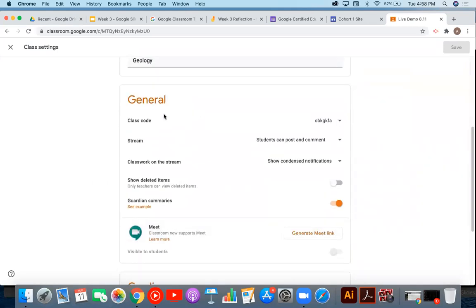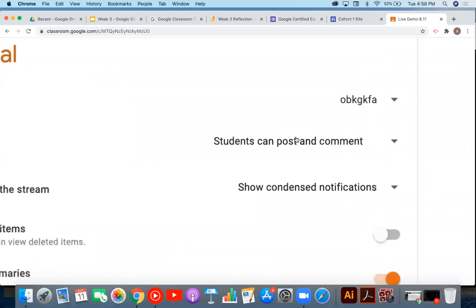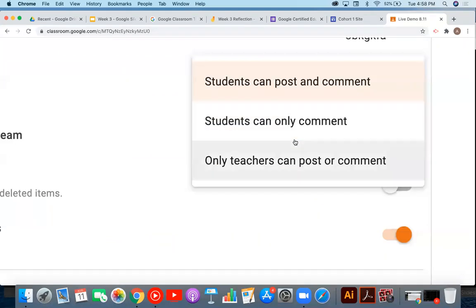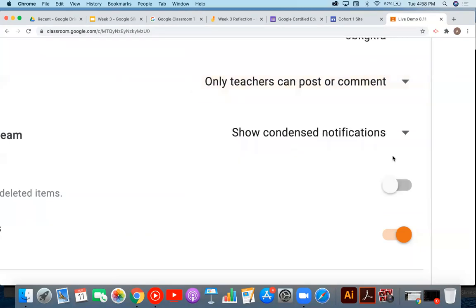Then when I scroll down, I see things like class code. We'll get into that in just a minute. I have my stream choice, and I want to click there. Where it says stream, by default, it's students can post and comment. But I really encourage people, especially right when you are starting a class and you haven't normed how to behave in, or what this looks like, how we should interact in classroom, to go to this most restrictive one to start things off.